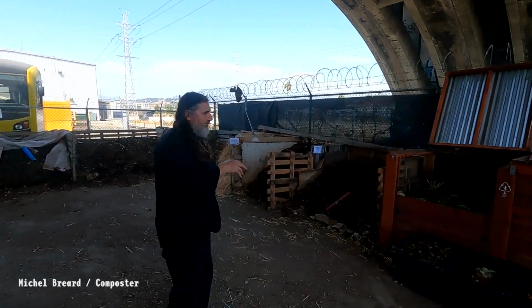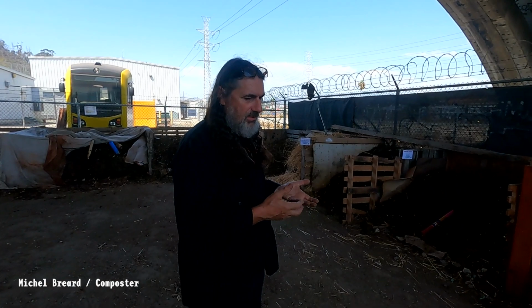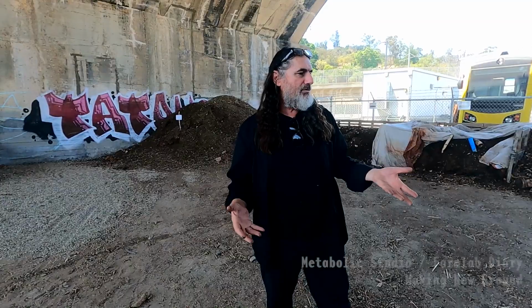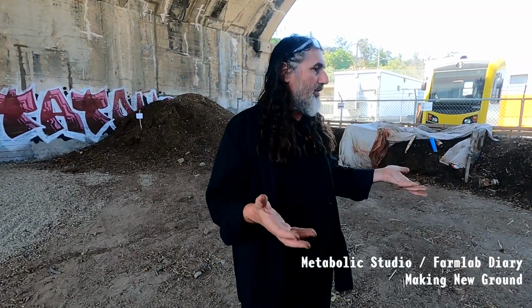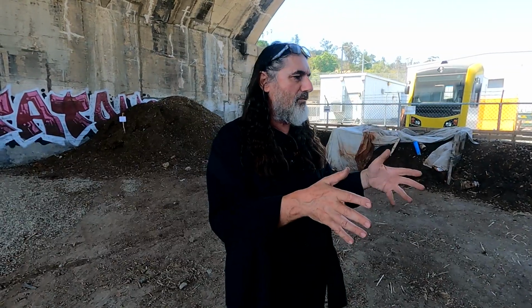What we do here is making soil and compost in order to support all the living system, all the experiments we are doing here at Metabolic Studio. We sit on a former brownfield, so the soil is depleted, the soil is poisoned, and by having microorganisms work for us, we are replenishing the soil.